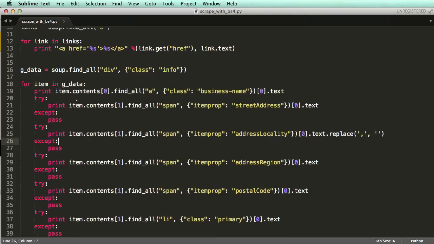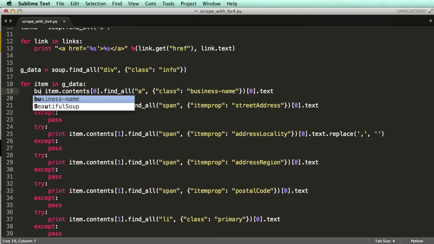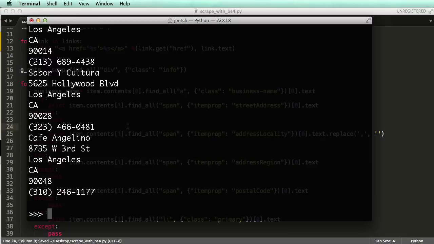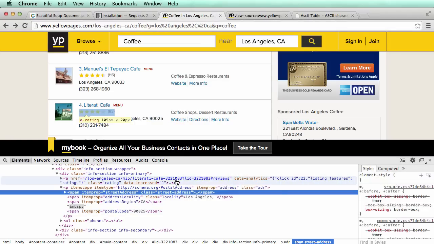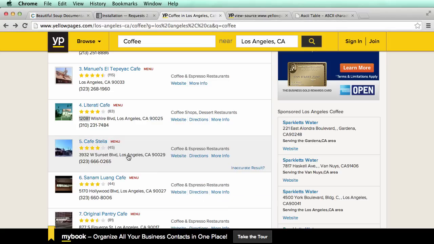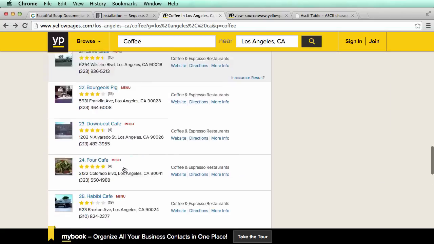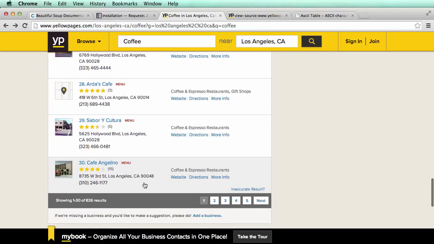Of course, now you can set these equal to variables. So like business name, business underscore name equals to that. And then we can use these variables and store them into functions and all that. But this is where I'm going to leave us. It's quite a bit of information of what we did, and there's a lot of trial and error stuff. But basically, you could go through and get every single data point on here and work through actually getting the code. Now, or the data, excuse me.